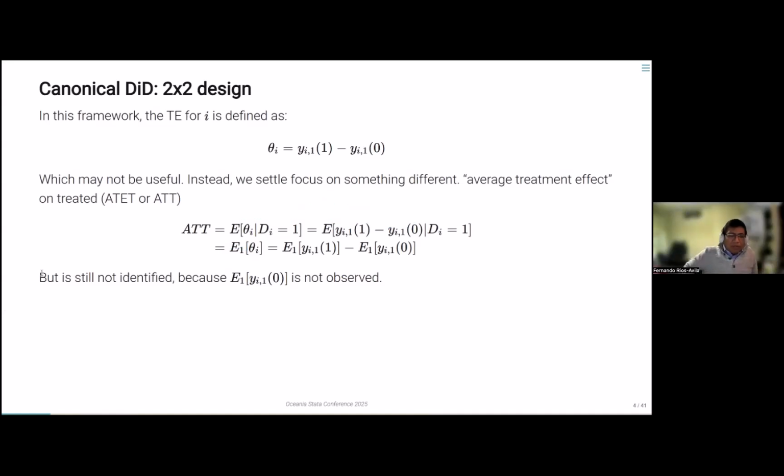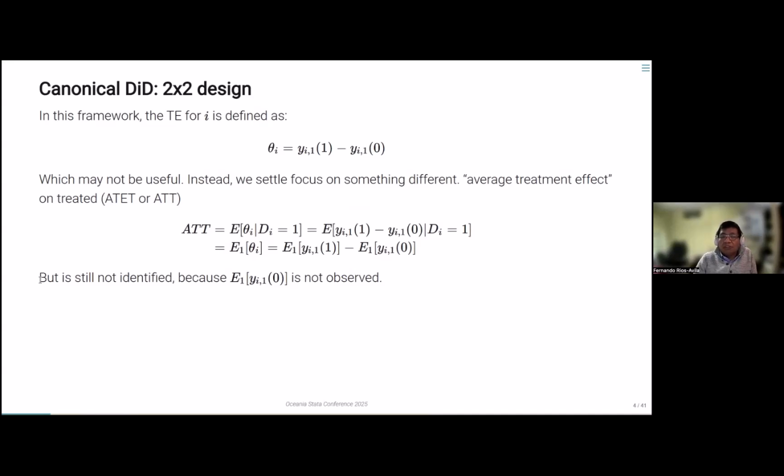So in this framework, estimating the treatment effects is very straightforward. You would be able to see all these potential outcomes. The only thing you need to do is look at the outcome under treatment status and subtract the one without treatment, and that's the treatment effect for that individual, which can be measured only in the post-treatment period. Of course, this is too much detail, and it's going to be very difficult to identify.